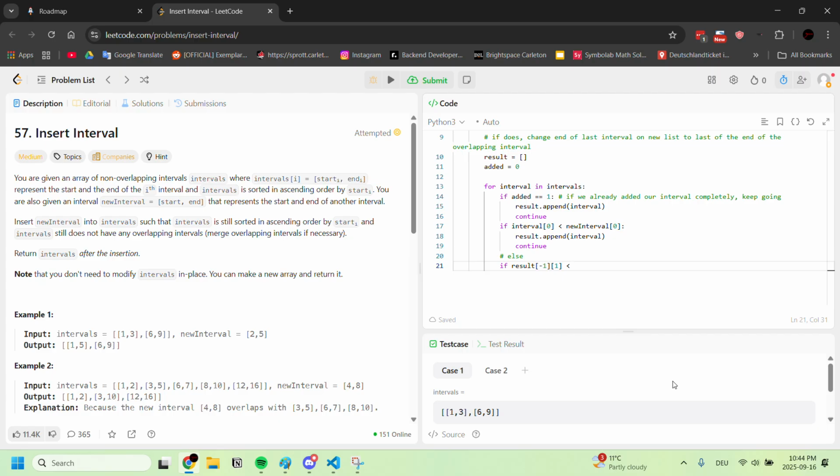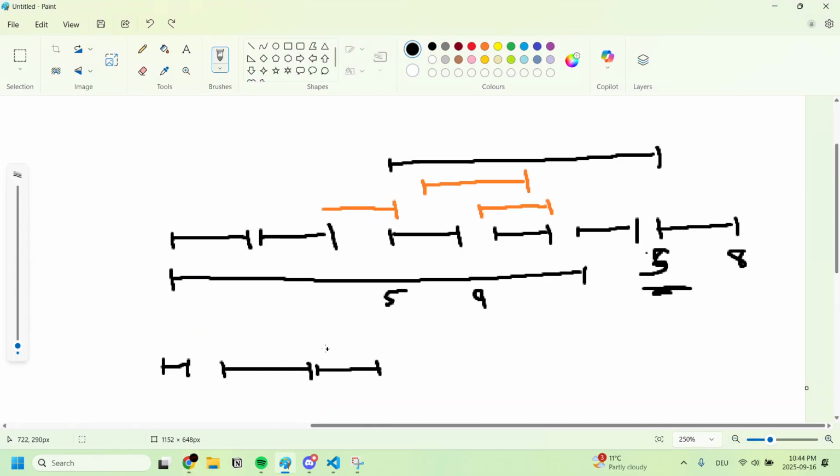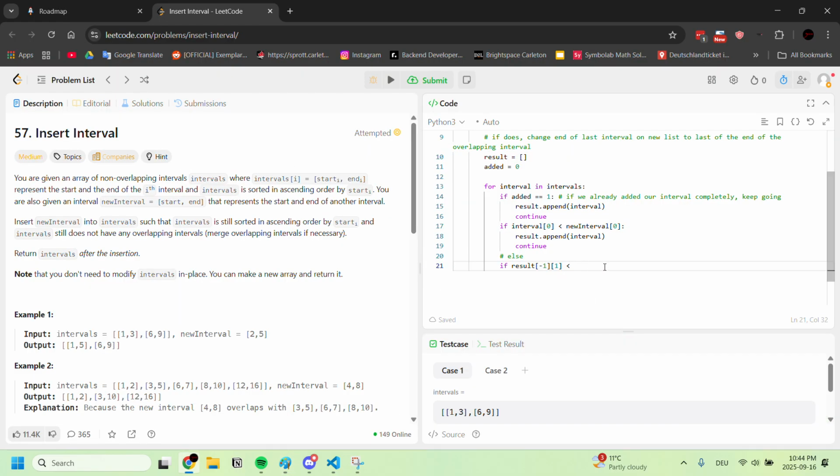So we can say if result -1, 1 is smaller than new interval 0, then result dot append new interval. Now we're adding the new interval, right?